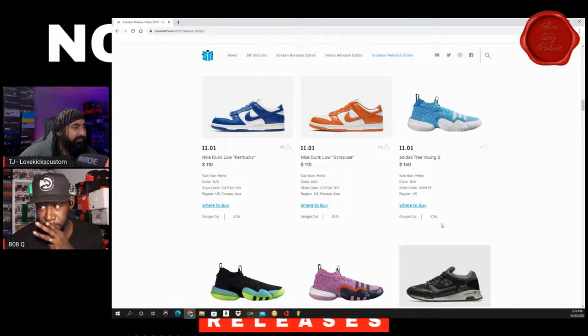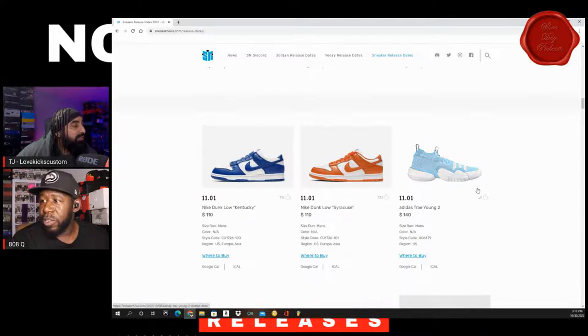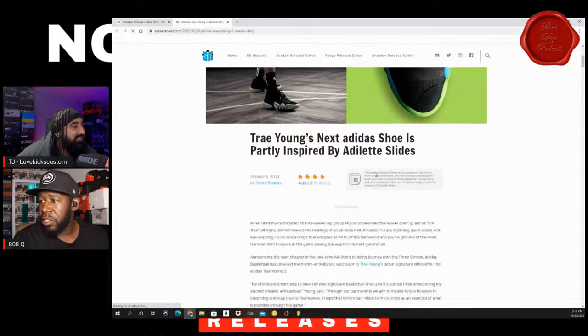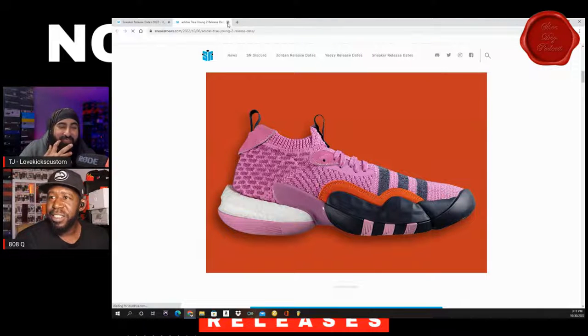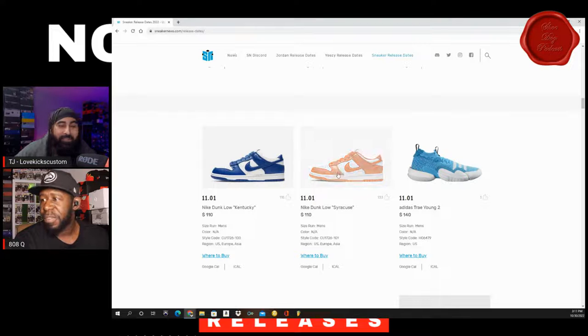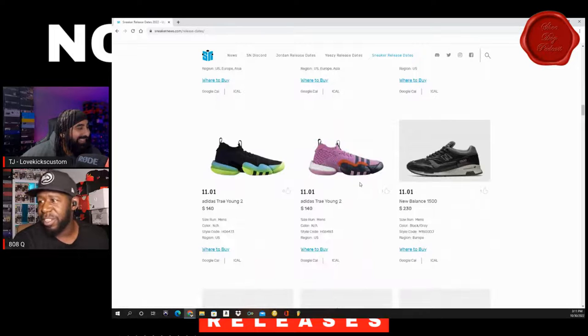We also got the Trae Young 2s coming out. So happy for my boy, Trae Young, repping my Hawks. His second signature shoe release is coming. It looked dope for hoopers. We all know I'm not an Adidas guy. You can see where they actually incorporate the trefoil into the side of the sneaker with the three stripes on the toe. It looked real bouncy. If it's gonna make him perform, it's gonna be an excellent attribute. Oh, he's already smashing it. Trae already going.